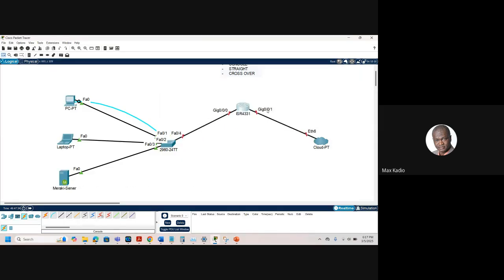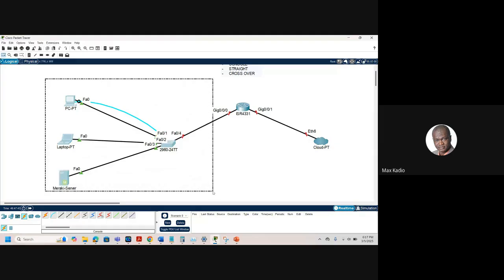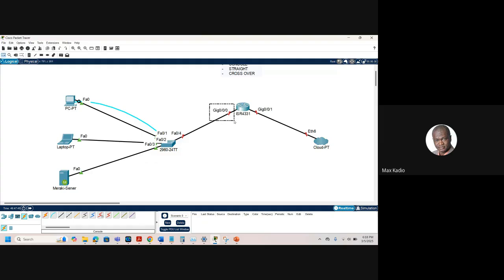This router has two interfaces, G0/0 and G0/1. So any device that is linked to G0/0 is called default gateway. So this G0/0 is the default gateway of any assets in this area.